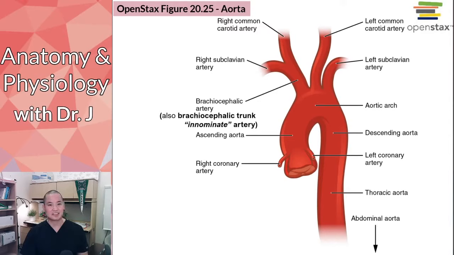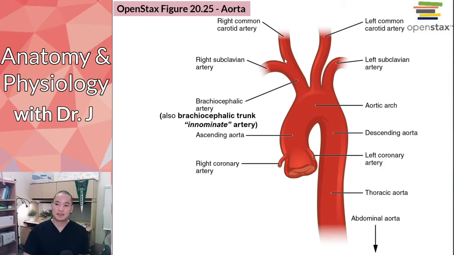So innominate literally means no name. I remember when I was first learning this anatomy, my professor was like, oh, it's called the innominate artery because it has no name. And I'm like, wait, aren't you naming it by calling it the innominate artery? I've heard other anatomy professors say, oh yeah, it's funny, it's a no-name artery. I'm like, it has a name now. It's called the brachiocephalic trunk.